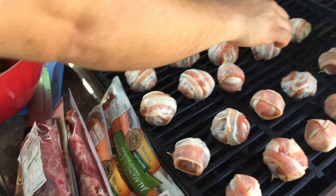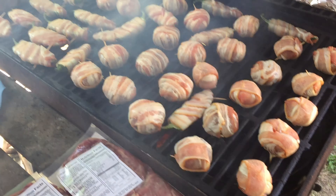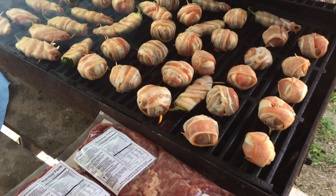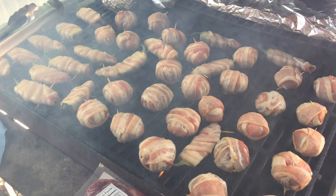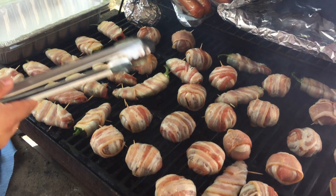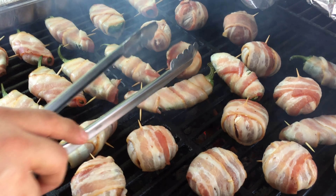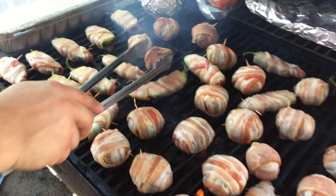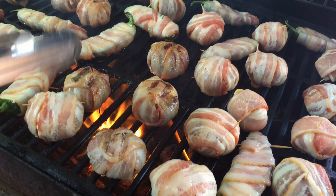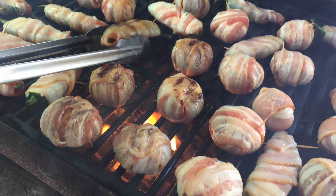After 10 minutes they should be done. If the grill's not that hot it'll take a little longer, but usually every five minutes you check on it. Once it starts getting toasty you flip it, then maybe another two minutes and check again — you'll probably have to do it on the side too. The last two minutes get the other side for an even crisp. Once it starts cooking it's more brown, so you flip it and by the time you keep rotating it'll finish cooking on the other side. Same thing with jalapenos — you want that brown.